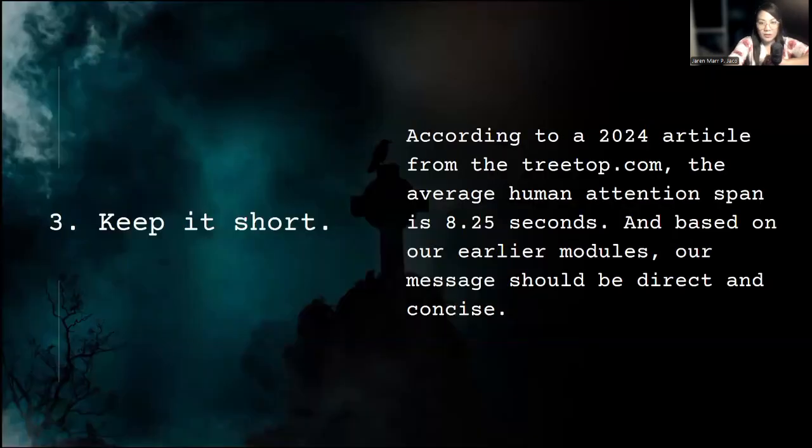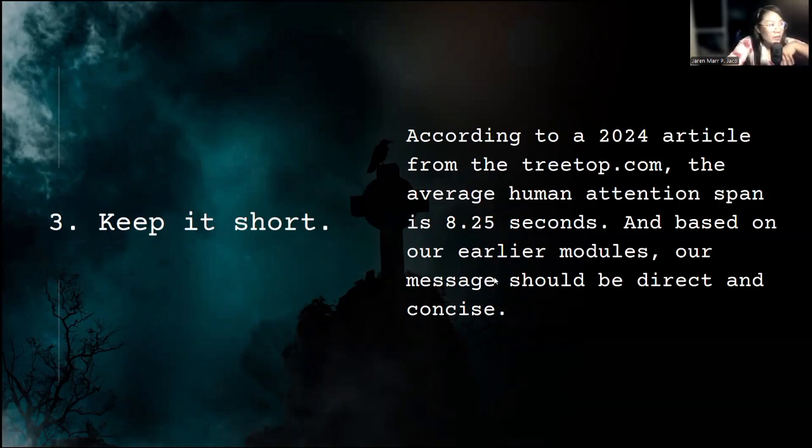Third would be to keep it short. According to a 2024 article from treetop.com, the average human attention span is 8.25 seconds. And based on our earlier modules, I think around modules 1 onwards, our message should be direct and concise. On screen, reading is hard on the eyes, and online visitors resent every lost nanosecond.